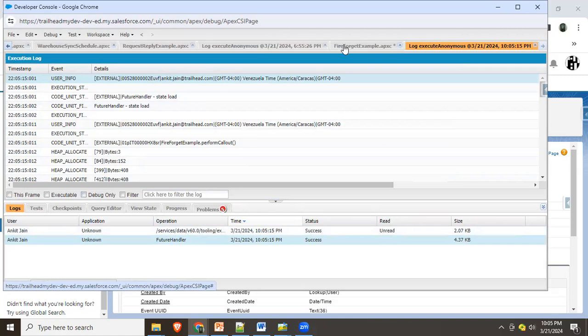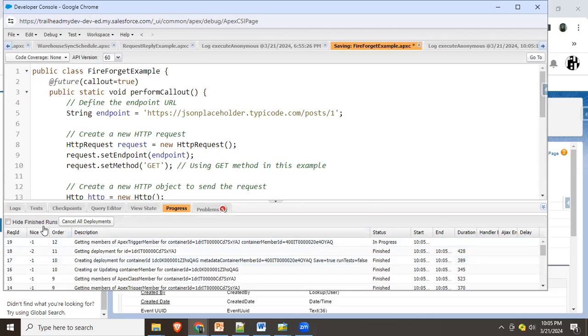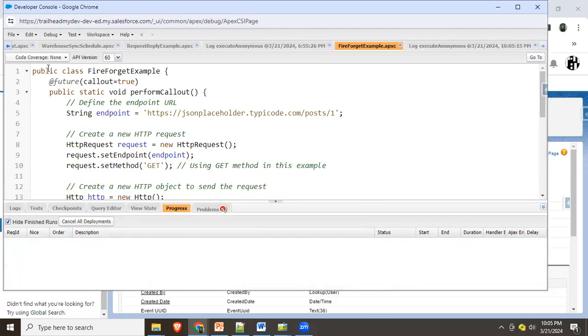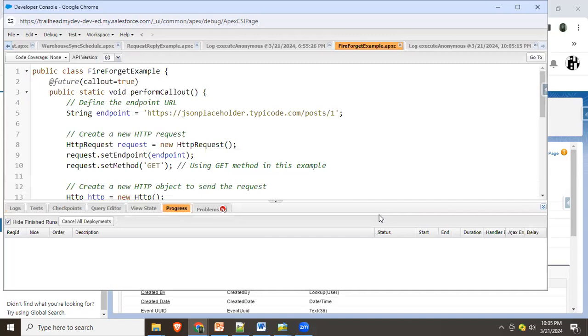I was not able to save it, it's still saving. Sometimes the save process also takes some time, so you have to check whether it's saved or not.